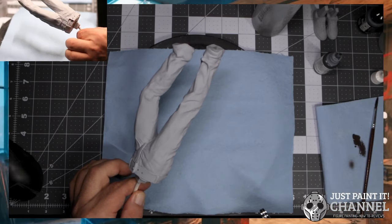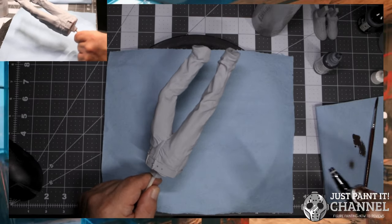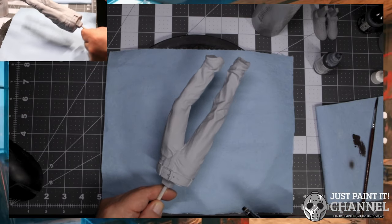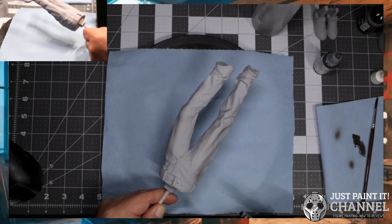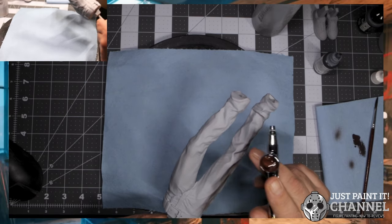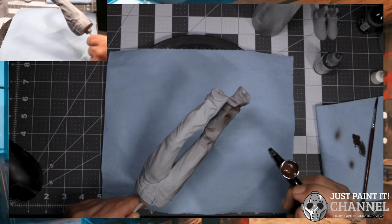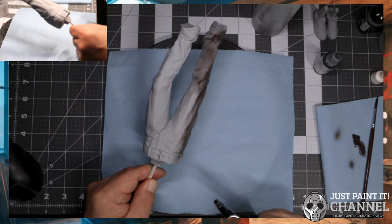So light layers, guys, don't cake the paint on there. I repeat this all the time. Just do light layers, let it dry, and then come back again and do a little bit more coverage if you need it, but don't go caking paint on there. Okay, let's start. When you start off, you can do a circular motion. Make sure you get good coverage everywhere.